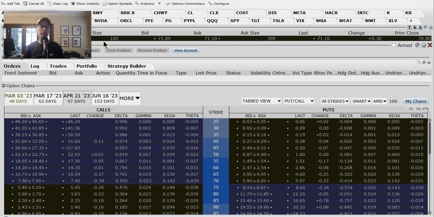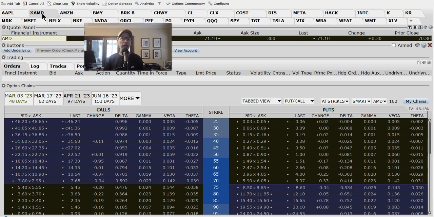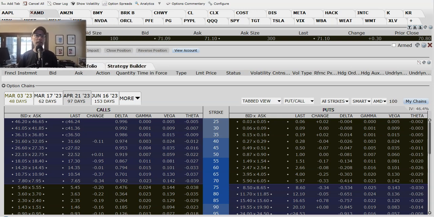Now, this is the option chain at Interactive Brokers that I use as a broker. You may use them as well. We go to the AMD option chain here. You've got calls on the left, puts on the right. Bid-ask prices: the only thing you really need to key in on is how much someone's willing to pay you if you sell that put option. You don't need to look at the last column because these prices could be old, might have traded days or weeks ago. So always look at the bid-ask column to figure out what the current price is.